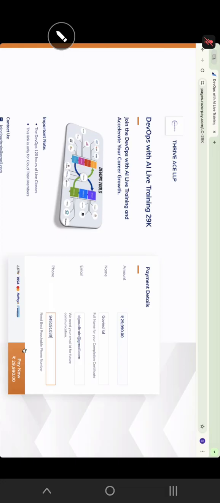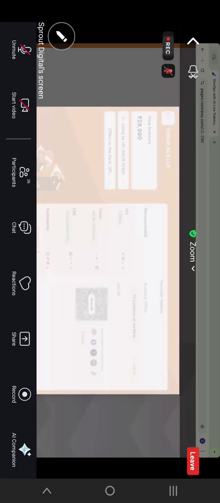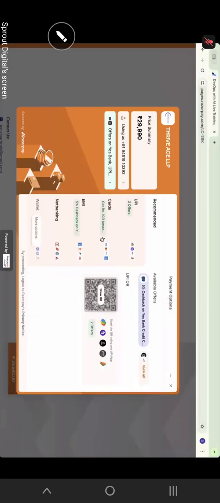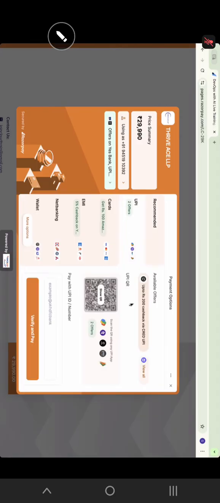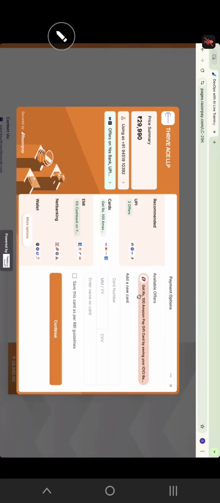You will have lifetime access to those recordings. As Sunil has already mentioned, you need to type your phone number so that you can have all the communication easily available on WhatsApp. You can see on this payment page there are so many offers on UPI because we have a tie up with Razorpay. Razorpay has a tie up with all the leading banks. In UPI you can see there are two offers on Google Pay and PhonePe. Plus, can you click on cards? On cards, we have all the leading credit cards available for payment.